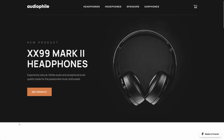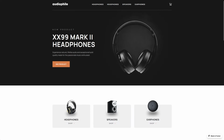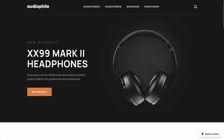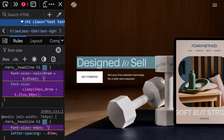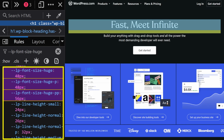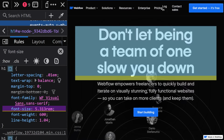Now, I know you can zoom in on the browser too, but in my opinion, if there's a browser setting that exists, it's best practice to let that setting have an effect on the website. Now, to be fair, Framer is far from the only page builder that still uses pixels. In a quick comparison, Squarespace, Wix, and WordPress.com have all their font sizes in pixels too. The only exception I found was Webflow, which does allow you to use rems.